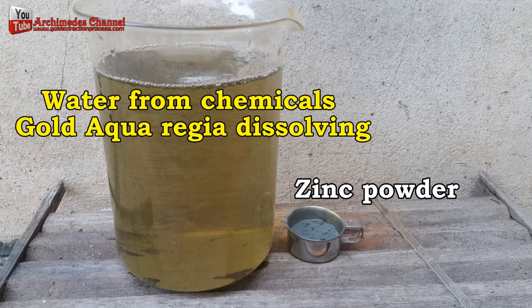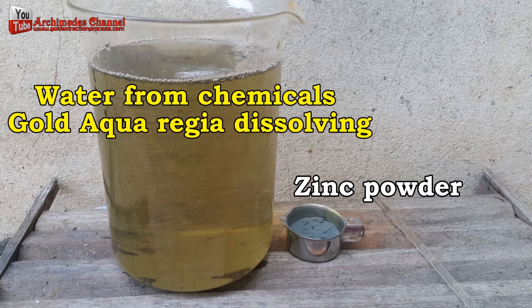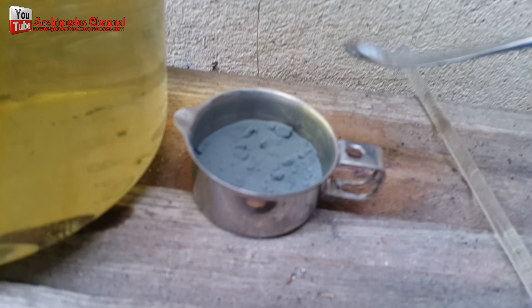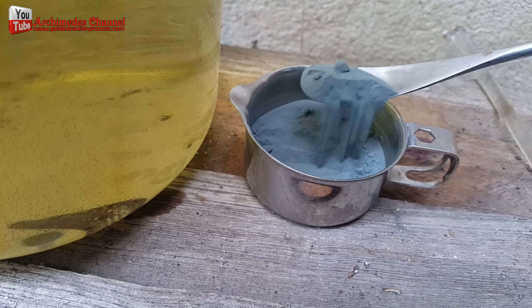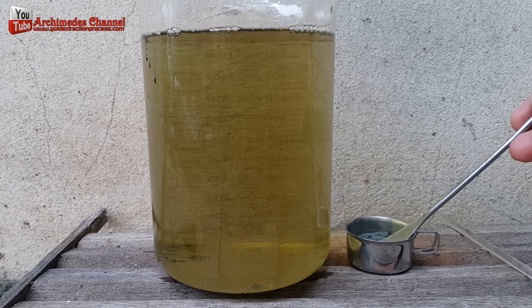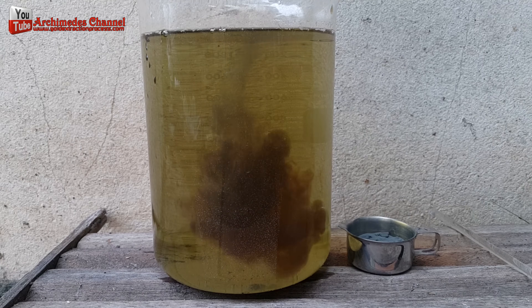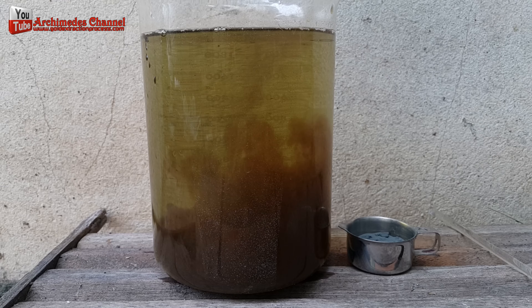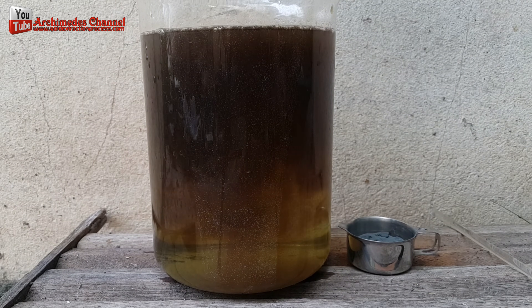This last stage can be undertaken after you use aqua regia. The remaining aqua regia solution from recycling contains 1–5% gold left over from the process. I slowly poured zinc powder into the remaining aqua regia. The zinc powder reacted with the aqua regia and helped the gold sediment settle. When brown sediment appeared, I continued pouring in zinc powder until reaching the saturation point, showing that the chemical reaction had finished.